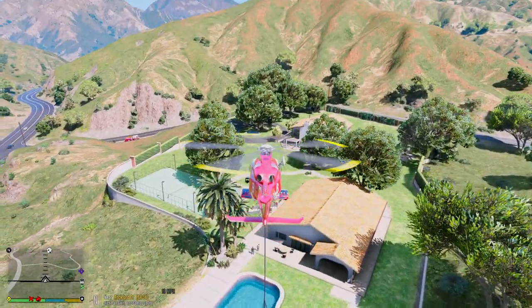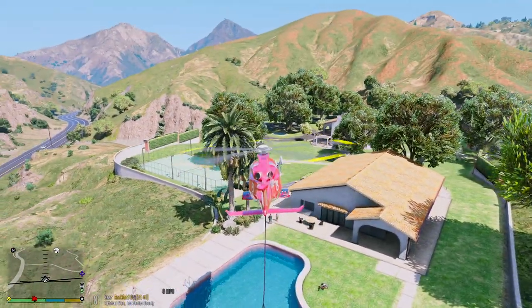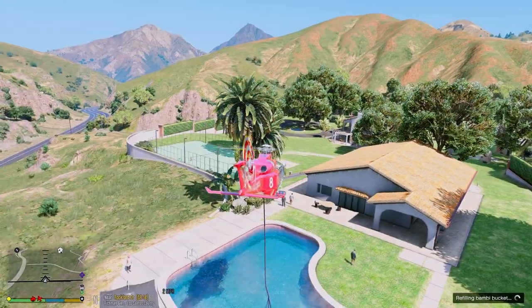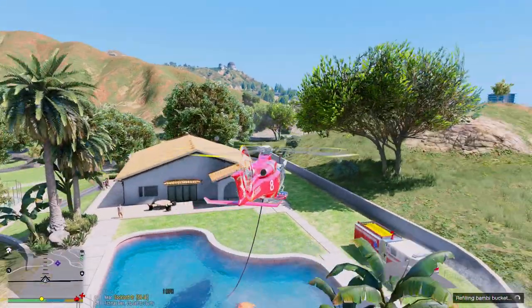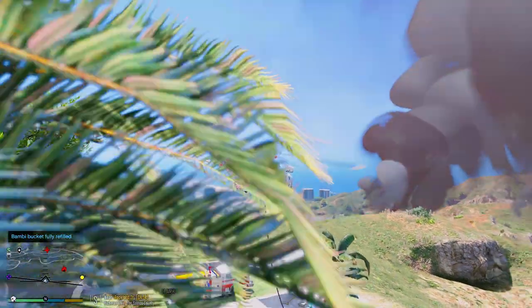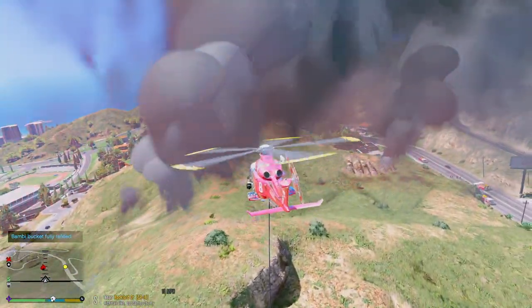But yeah, guys, let me know what you guys think about this update. We have some more helicopters that we can use with it, so if you guys want to see me fight some more fires, let me know. There's also a wildfire near Paleto Bay that we can respond to, and then there's a brush fire on the east side of Los Santos that we can also respond to, so we can try out some of the other helicopters if you guys like.